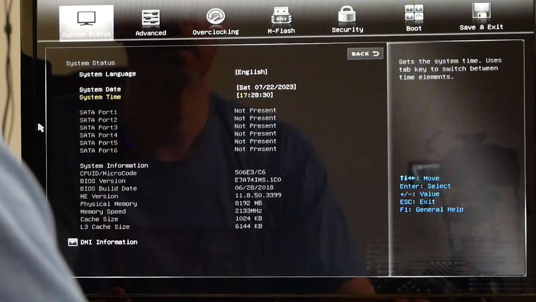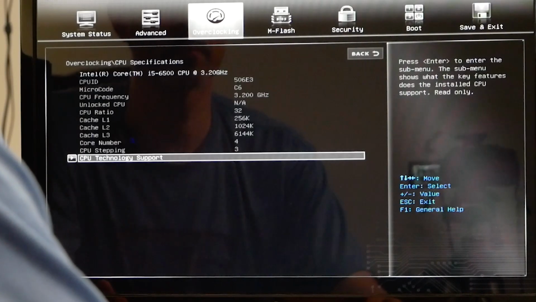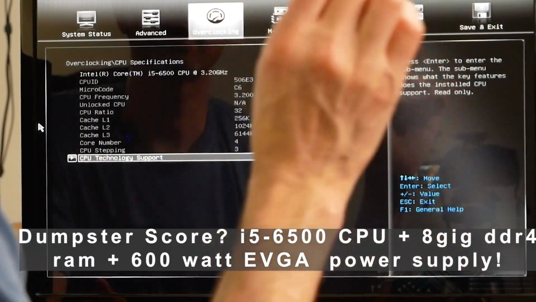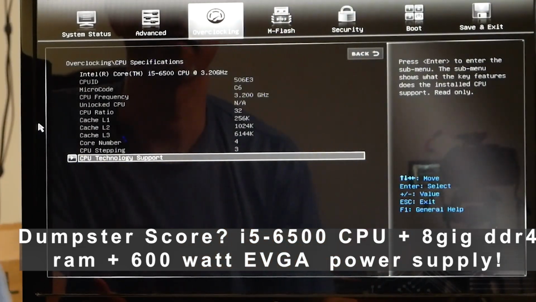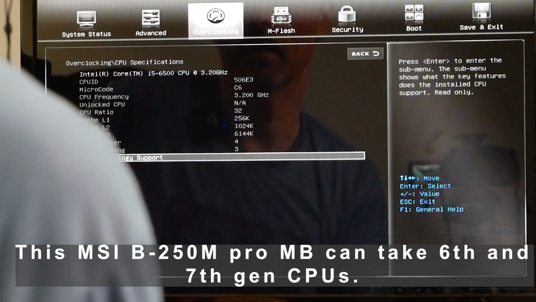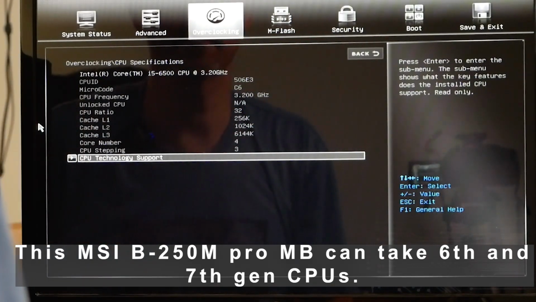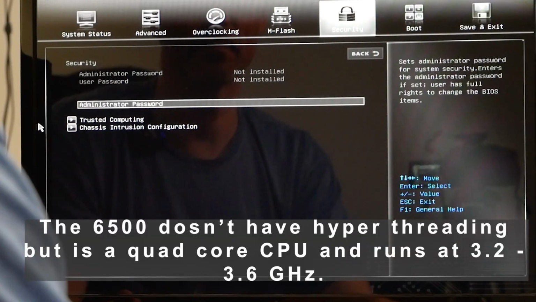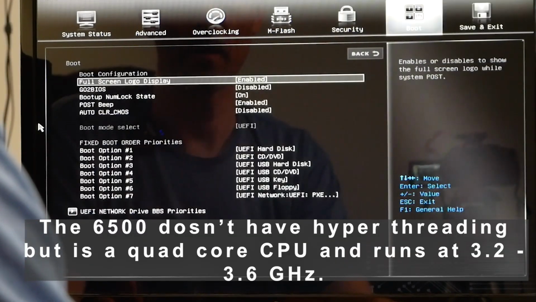Okay, great. Where is the processor? Here you go, specification CPU. This is an i5-6500 CPU at 3.2 gigahertz. Let's look this up and see what it is. Is it a quad core? Yes, it's a quad core. Four cores for a free PC. This is pretty cool.